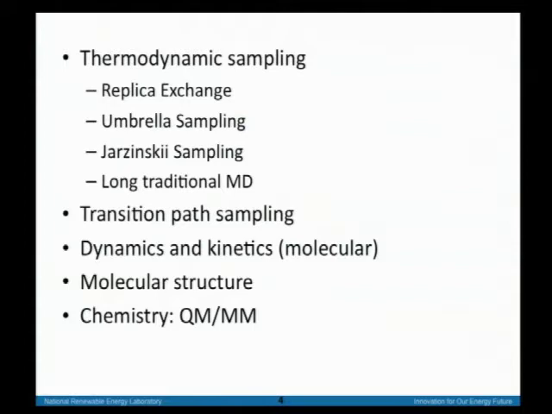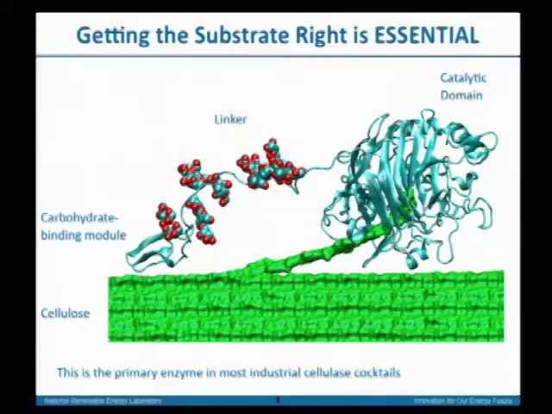The structures themselves, we've done a lot of analysis of the structure of cellulose in particular. And we've had the capability for a while to do QM/MM, but we've always, up to this point, thought that the reaction is the least important part of this problem. It's the fastest. It's just not the bottleneck, even though people keep saying, can you model the reaction? It's like, yeah, but we kind of know what that is, and we know it's fast, and it's not where the trouble is. So instead, we figured out almost right away that we've got to get the cellulose right if we're really going to say something important here.